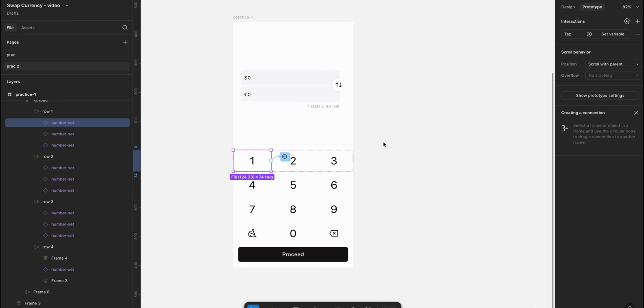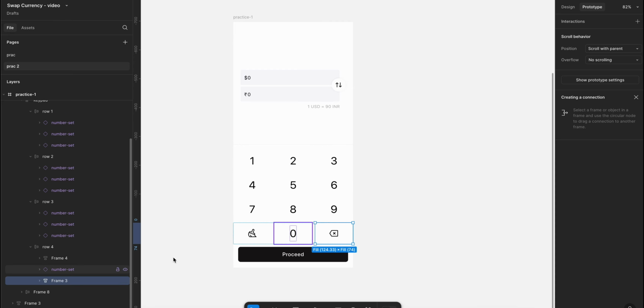But in the backspace, things behave a little bit differently. Let's suppose in our dollar input field we have 3 items, and we want to delete them one by one. If you have 3 items, first the third digit will be deleted, after that the second digit, and after that the first digit will be deleted.